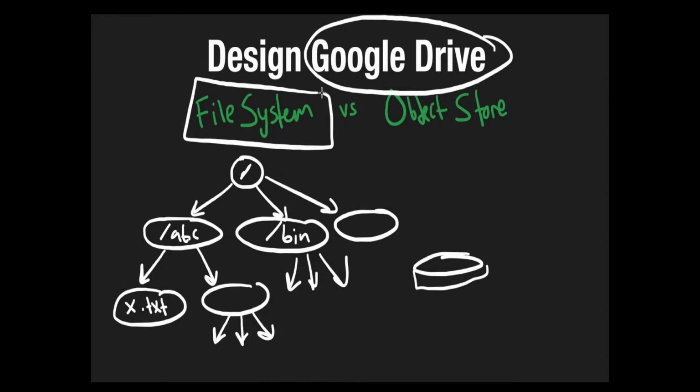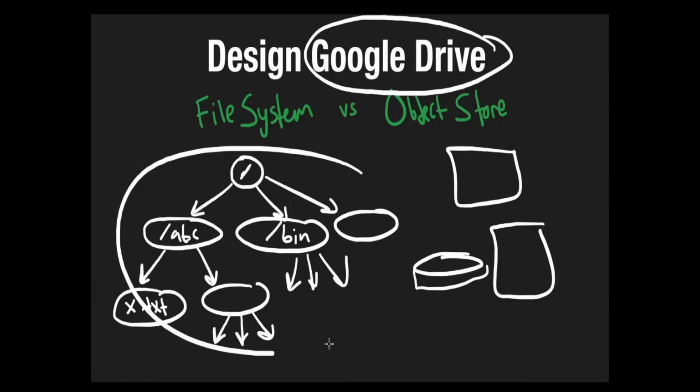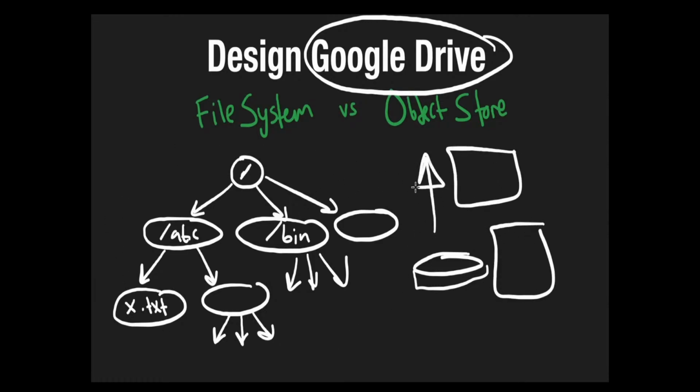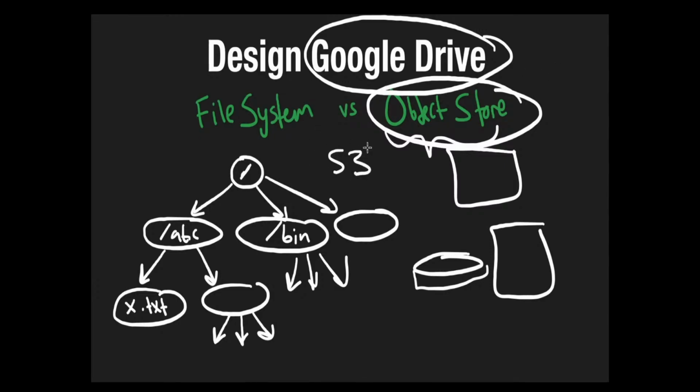Like I said, we could use a distributed file system where we have multiple nodes storing all that information, and we scale it. Now this can definitely be much more complicated. That's the downside compared to an object store, and it's less scalable. And with an object store, the scalability comes for free, especially if we use an external service like AWS S3 or Google Cloud Storage or Azure, which I think has Blob Store.